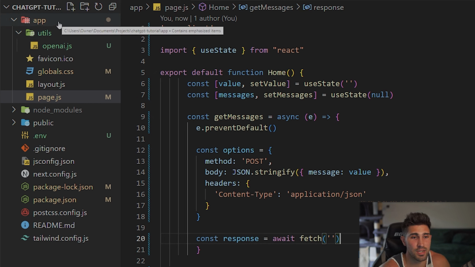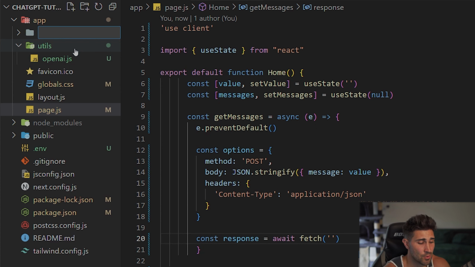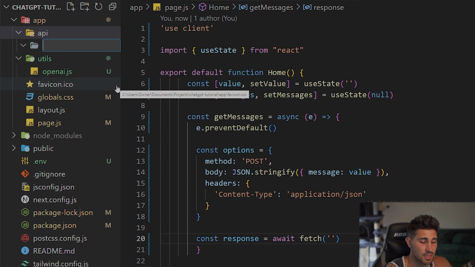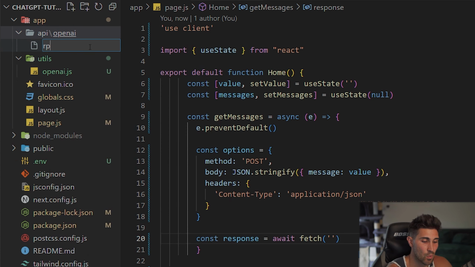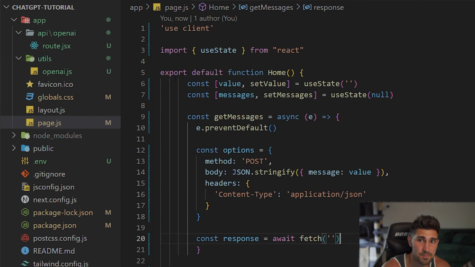So to create endpoints for our server side on NextJS 13, we create it by using folders. And those are going to be the route paths. So the first folder is going to be the API. The second folder is going to be, we can name it whatever we want. We could just say OpenAI. And then inside of that folder, we're going to have a route.jsx file. So this is going to be our backend post request server right here for HTTP request to OpenAI.